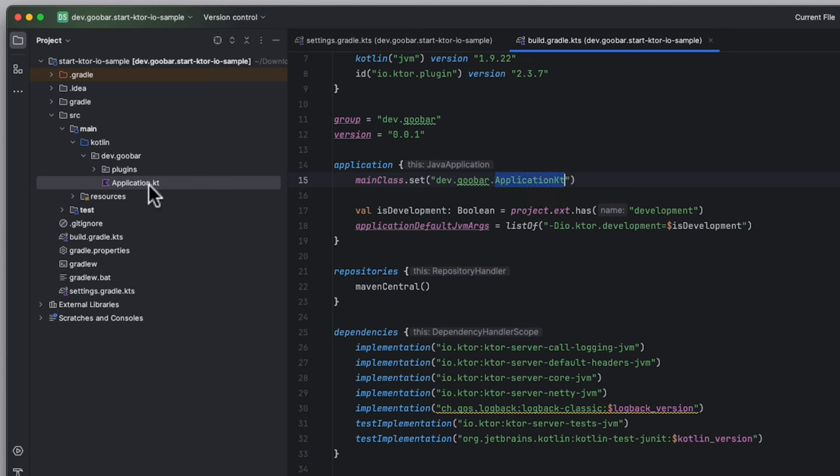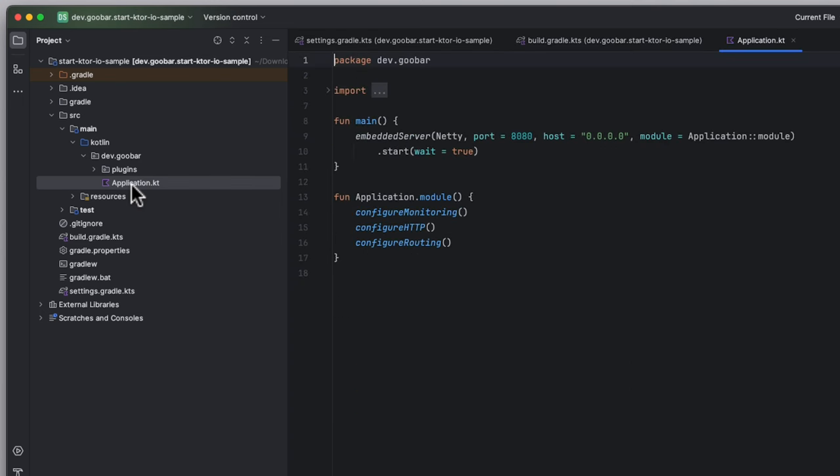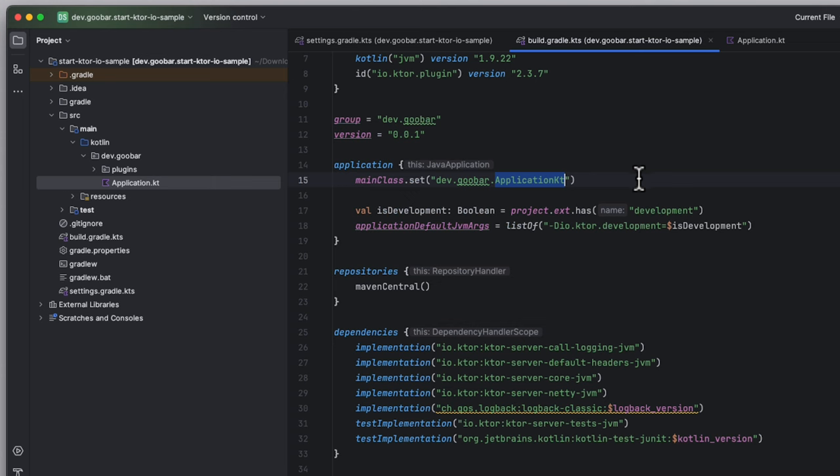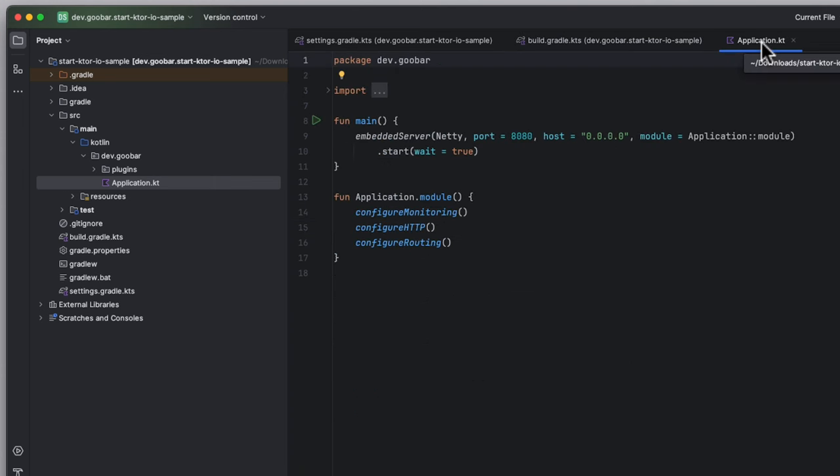which corresponds then to the generated class for this application.kt file. So the reason for the slight difference in the name is in how the bytecode is generated under the hood. And so our application.kt file will generate a class ApplicationKt after the compiler runs on it. And so that's why we have to specify it with that slightly different naming convention over here in our application code. So the application itself at this point is very basic.